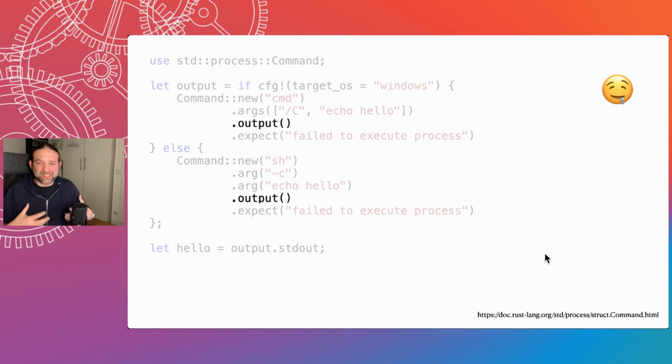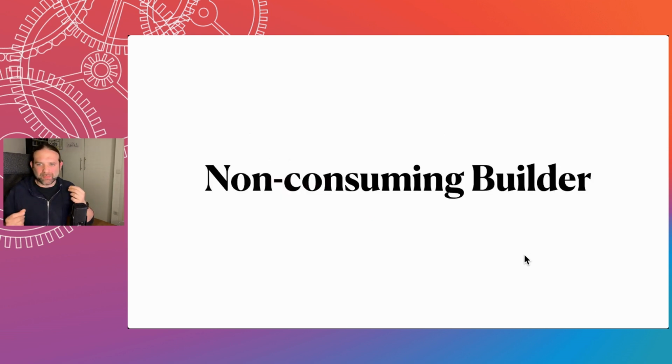And this is also a flexibility that I get from a builder pattern. Okay, a little bit more about builder patterns in Rust, because this is something from the standard library, something from Hyper, but there are lots more builder patterns in Rust. And usually we differentiate between two variations. One variation is a non-consuming builder. And a non-consuming builder is respective to the ownership of the builder structs. So command is a non-consuming builder.